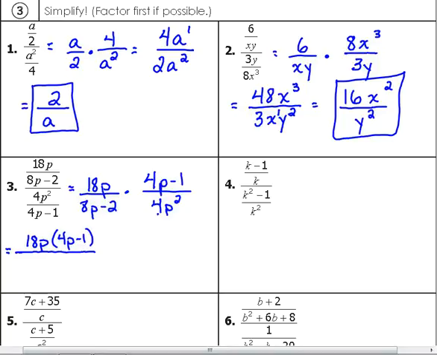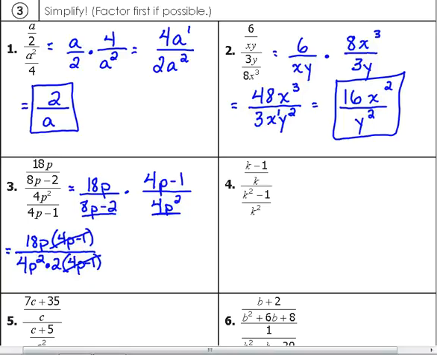Now, with the denominator here, I'm going to put that 4p squared in front because it's kind of like a GCF. It's a monomial, so I'm going to put that in front, times 8p minus 2. Can we factor something out of 8p minus 2? Yeah, we can take out a 2. So we're going to go ahead and do that. We're going to do times 2. And when we factor it out, look at what we get. 4p minus 1. So we can cancel the 4p minus 1.